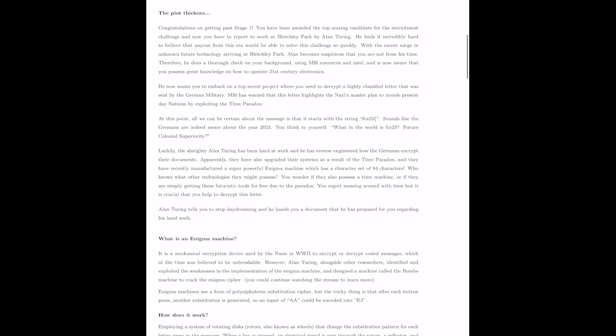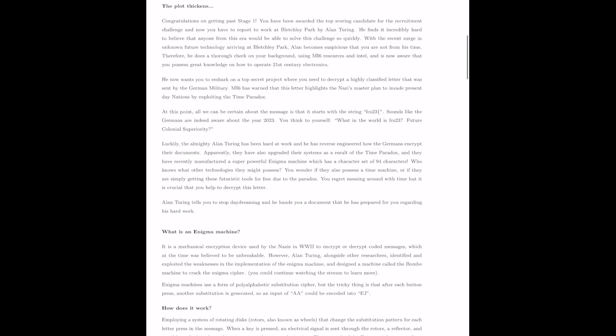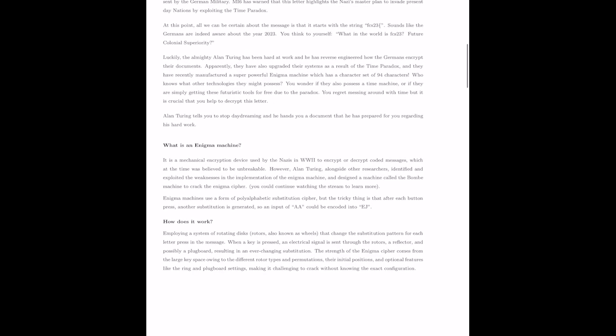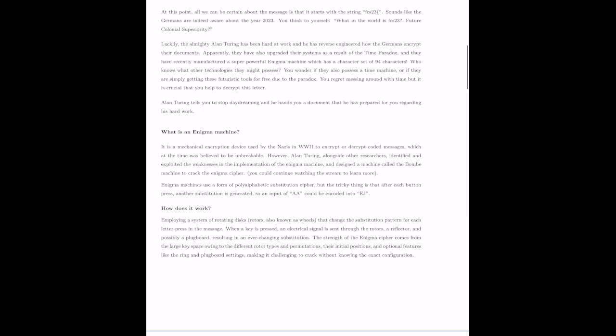Congratulations on getting past your first stage. For stage 2, you'll be tasked to crack an Enigma machine, which was made by the Germans during World War II to encrypt and decrypt their messages so that the Allied powers would not be able to read what was being passed, military intelligence and so on. So you are an MI6 researcher, a futuristic person, trying to use a PC to crack the Enigma machine.